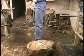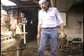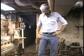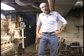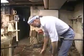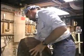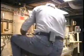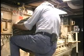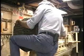Some of the pieces I turn are very heavy, and I can't pick them up. So I actually have a chain hoist and a block and tackle that goes over top of the lathe, and I can hoist the pieces up onto the lathe. I think this one is just within my lifting capabilities, which seem to be decreasing with age, but I will attempt to put this one on manually. It's a little tricky because you have to get it up on the spindle and aligned properly, and then run the threads in. And I've gotten lucky in its threading.